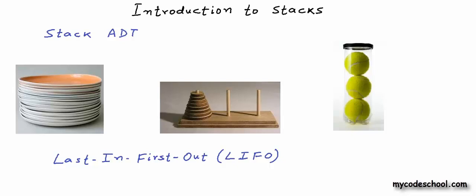For the sake of argument, this is fine. In other two examples, when we have disks in a peg and tennis balls in this box that can open only from one side, there is no way you can take out an item from in between. Any insertion or removal has to happen from top. You cannot slip out an item from in between. You can take out an item, but for that you will have to remove all the items on top of that item.